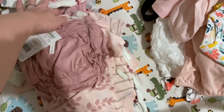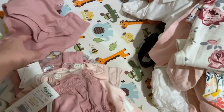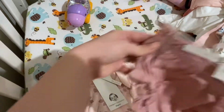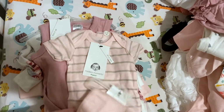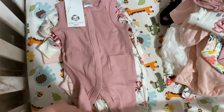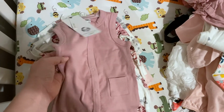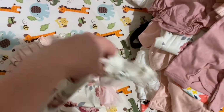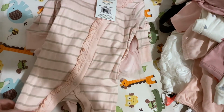And then, okay, apparently those are separate, not together. Okay, this one, this is so cute, the little bottoms, adorable. Okay, here's another one that has leaves. Some pants to go with this onesie. Like some little coveralls in this. This is like a mauve color. Oh, and I love this one. I love the ruffle on this with the gorgeous rose print. Okay, some more pants. Here's another one with a ruffle.